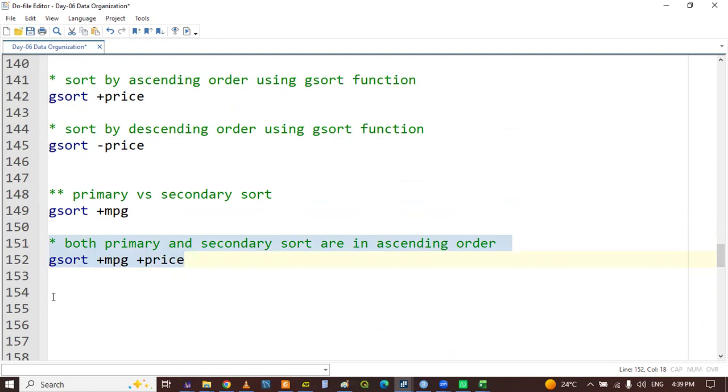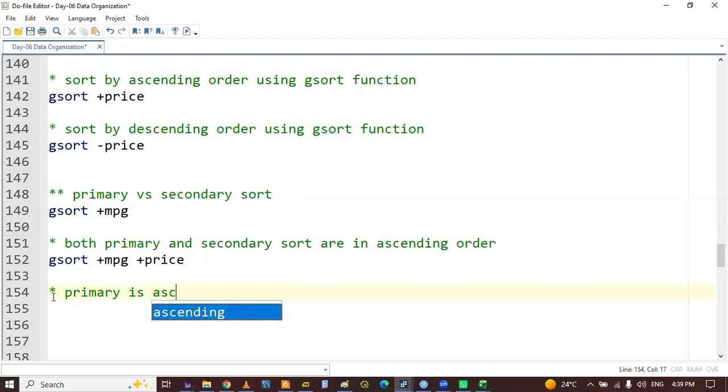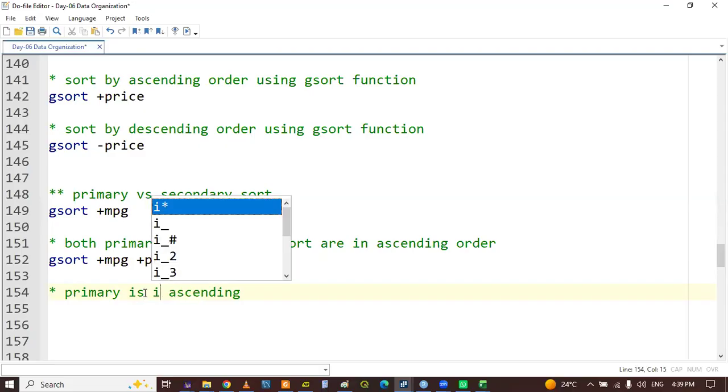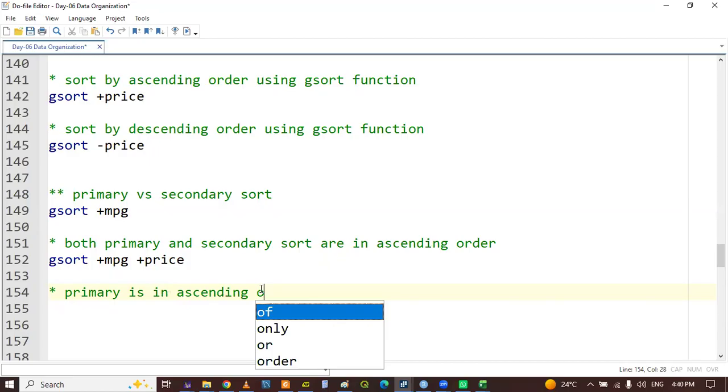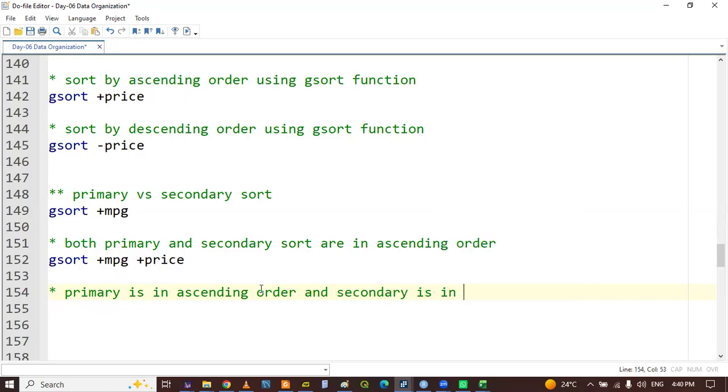Now, the other scenario is we say primary is in ascending order, and the secondary is in descending, which means what?